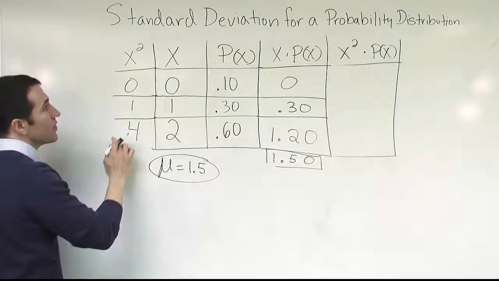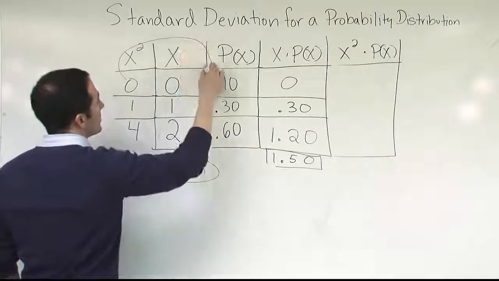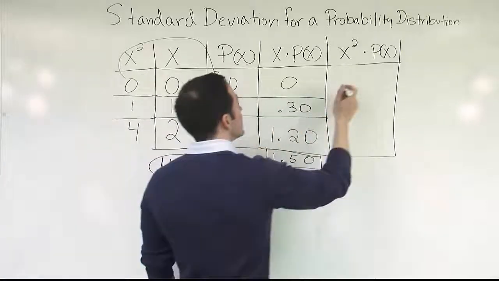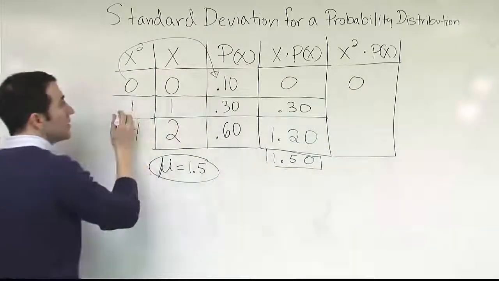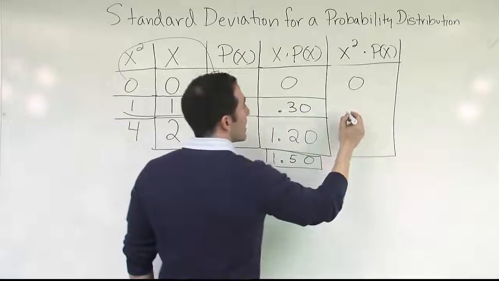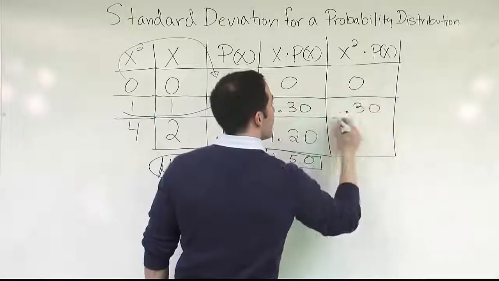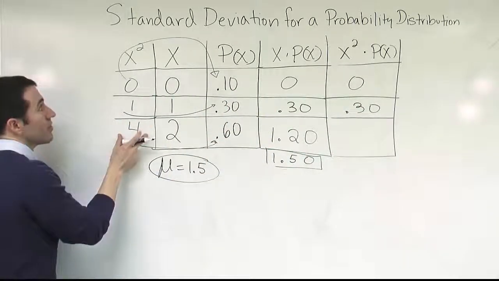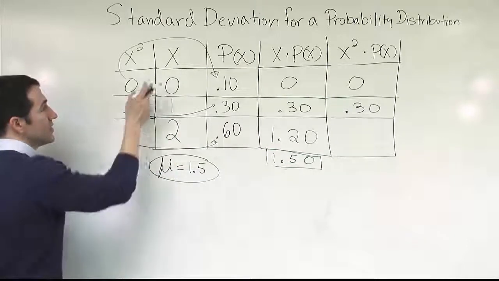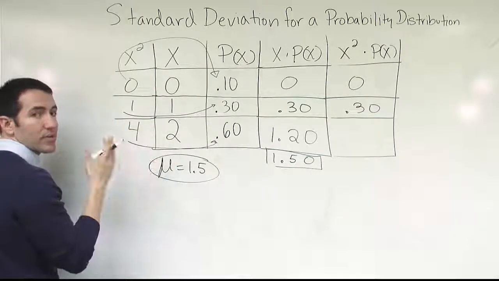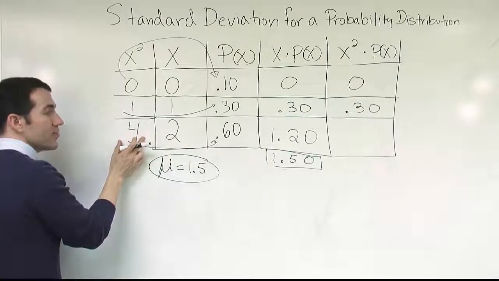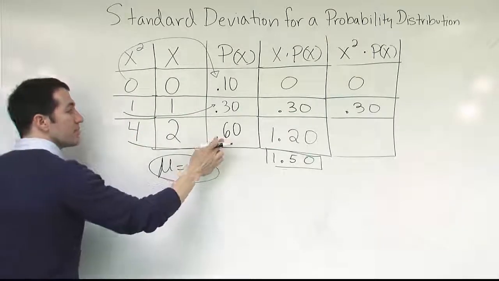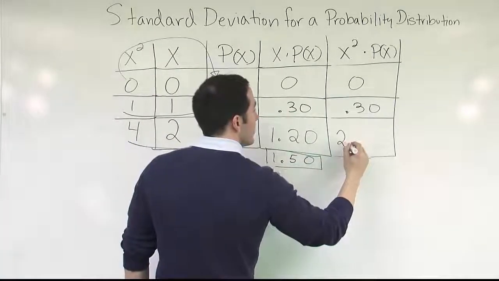Once I have that list, I'm going to go ahead and multiply those values times these values. Right? So 0 times 0.10 is 0. And we're going to do 1 times the 0.30 and get 0.30. And then lastly, we're going to do 4 times 0.60. Make sure you grab the right number. Sometimes you're tempted to grab the x accidentally because the first ones, the 0 and the 1, are often going to stay the same when you square them. Then, of course, this one will be the first one that's actually different from just multiplying by x times p of x.